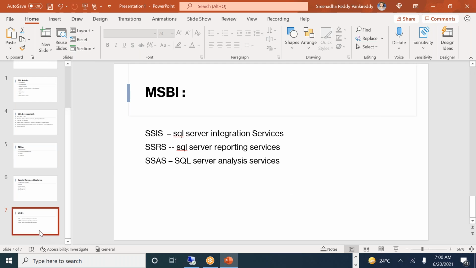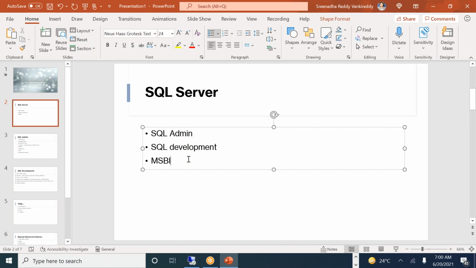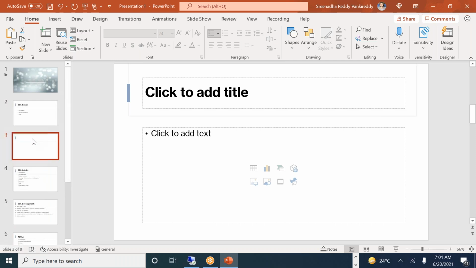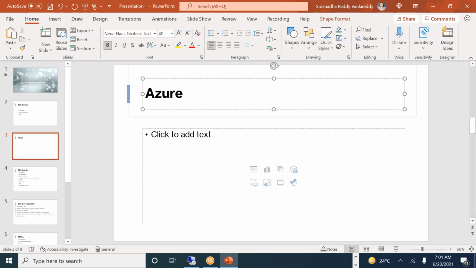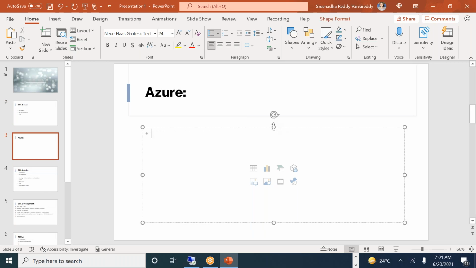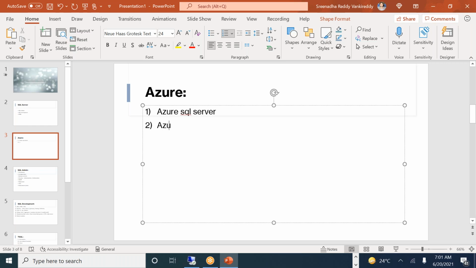Okay, now if it goes to, yeah, you're asking something. Azure. Okay, what are the things we will cover in Azure? Number one, Azure SQL Server. Number two, Azure Data Factory.